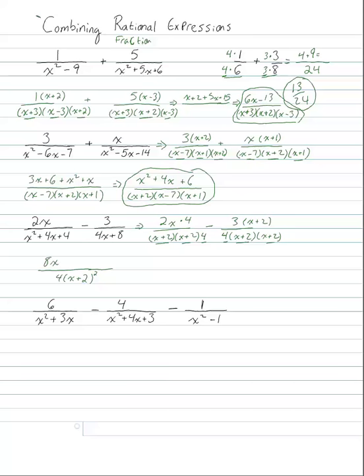Don't forget when I'm multiplying, this is a minus. This minus will have to be distributed throughout that parentheses right there. So you might want to think of this as a minus 3 going through. So I'm going to have minus 3x minus 6. So again, combine like terms, 5x minus 6 all over 4 times x plus 2 squared. See if you can simplify. Can I factor the numerator at all? No, I can't. So this is just done.